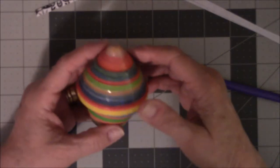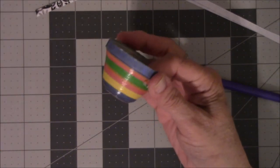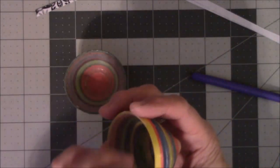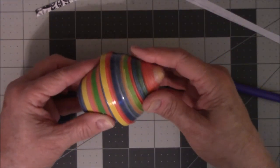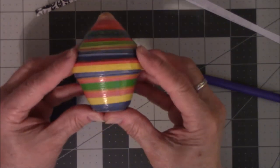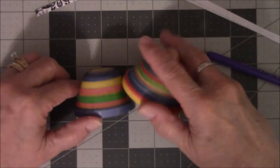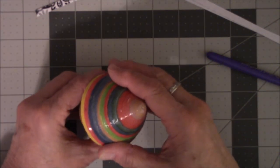Then I did this one, where it's a very simple little bowl. These two are almost the same size, not quite. And this, I think this was one of the first ones that I did because it's so small. The bottom looks normal and is so small. Then I did the lid, and I remembered that I had to make the lid. I wanted the lid to go over there, so I had to keep stopping and putting the disc over it. And it doesn't fit perfectly, but it sits on there good enough. I wanted it to kind of look like a mushroom. There it is. Let me show you sideways there. Isn't that cool?